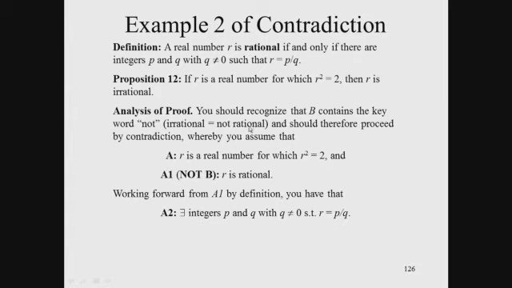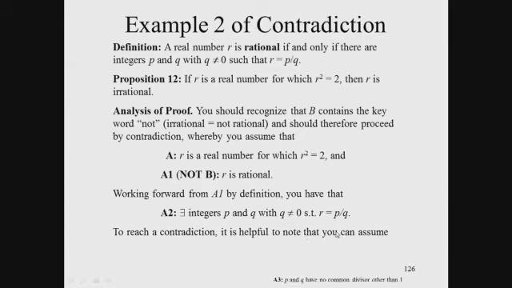Now, in order to reach a contradiction, you would start working forward from here in the blind, not knowing what the contradiction is going to be. However, because I have read this proof before, I know what the contradiction is going to be. To help get that contradiction, we need a very interesting observation. Look at A2. It says that there are integers p and q with q not equal to 0 for which r can be written as p over q. It can be further assumed that p and q have no common divisor other than 1. That is, there's no integer that divides both p and q other than 1.